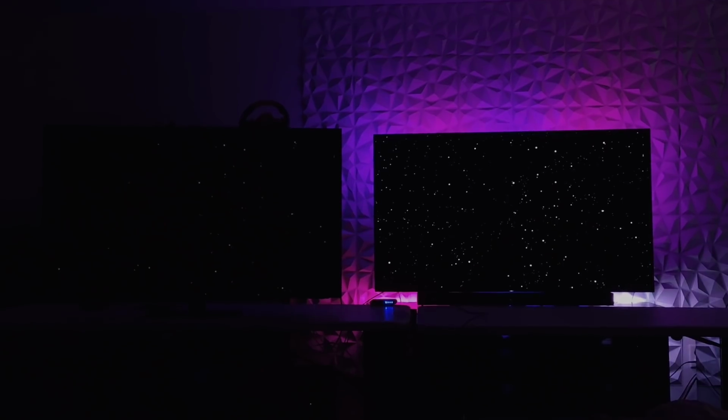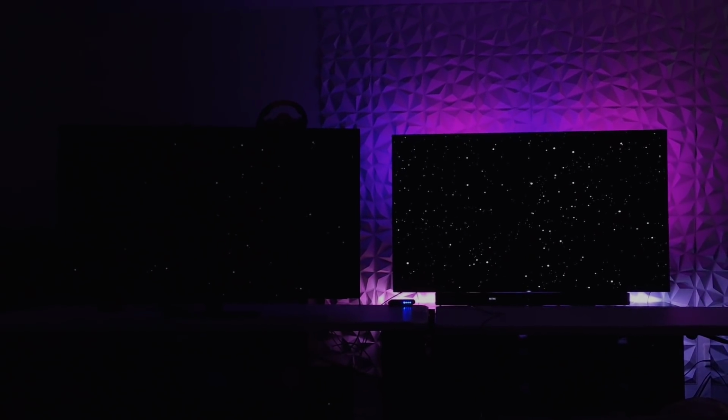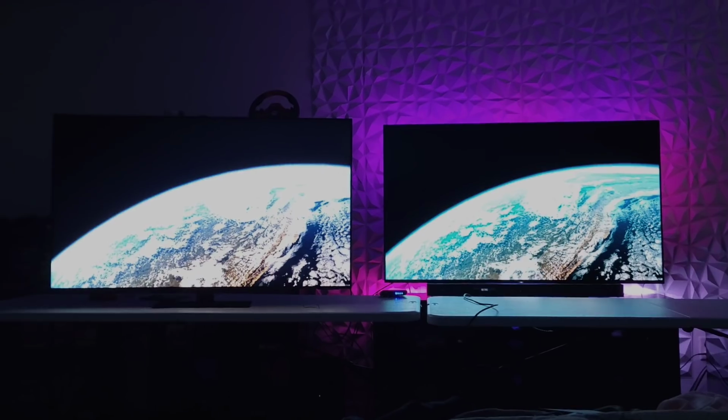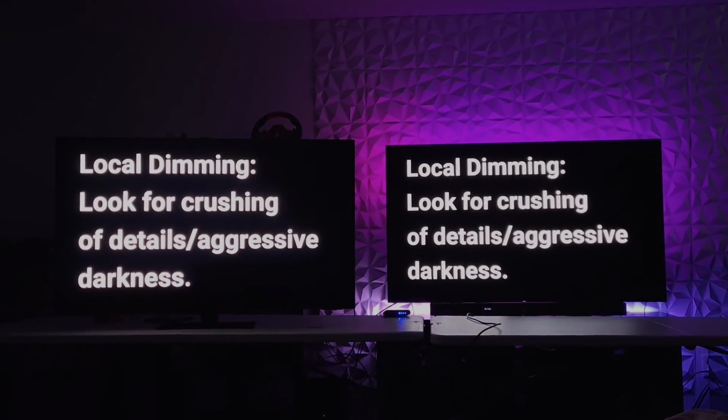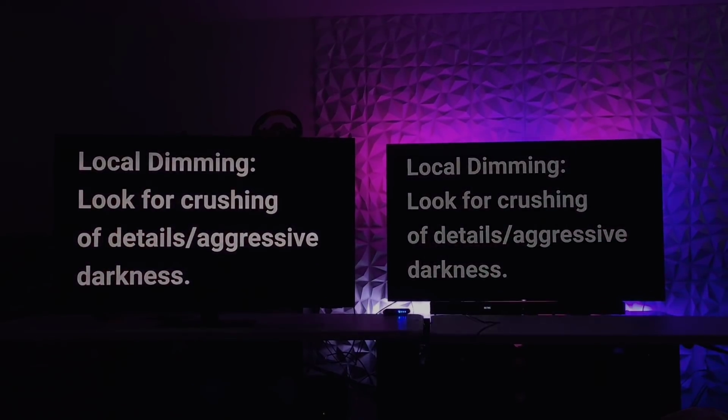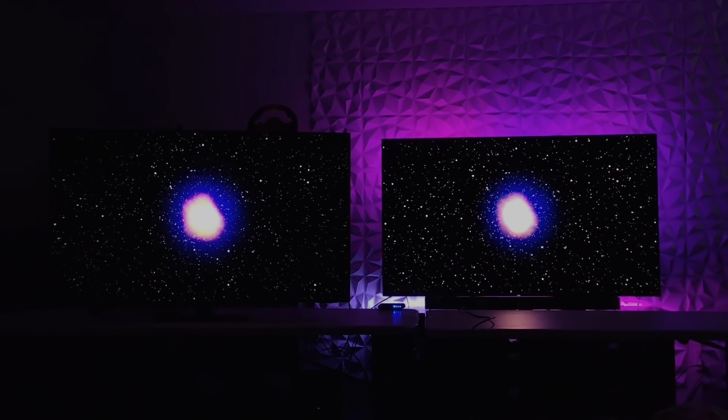I've gone ahead and turned on my Sony Bravia A8G OLED to show you the level of crushing that is happening on the Samsung QN85A to the left. My Sony Bravia OLED is showing every single star. Now we're going to go back to that initial star field. Now I want you to pay close attention to the text and look at the faint blooming around the text versus OLED. That's about the difference you can see.